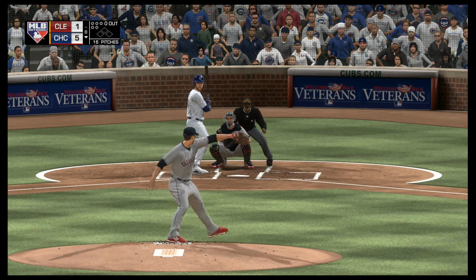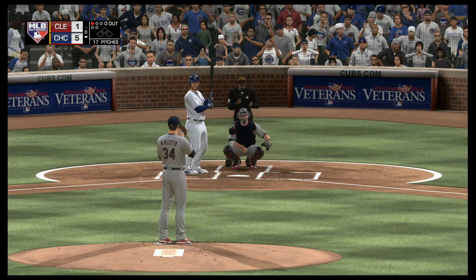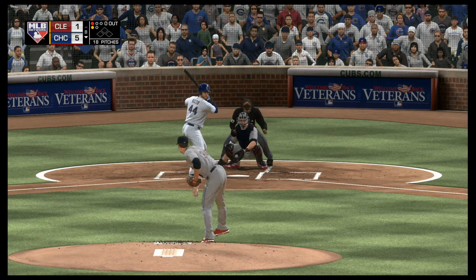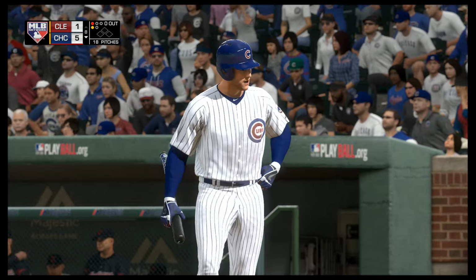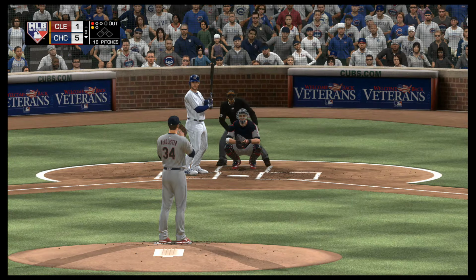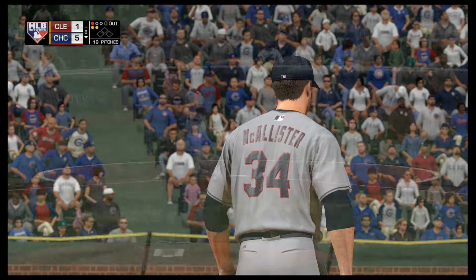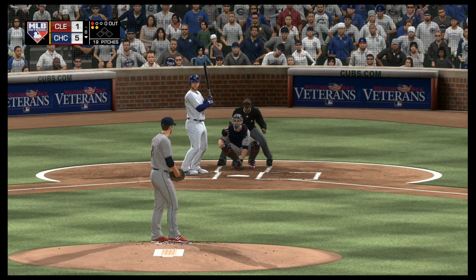First offering on its way. And he'll try to crowd him there to start the at bat. It's 1-0. And oh, looked like ball two below the knees, but it's ruled a strike, and that evens the count at 1-1. And the pitch. Takes a fastball on the inside corner. We are watching him reach back and just challenge it with the fastball. Now we got a 1-2 count, and that's 3 fastballs in a row.